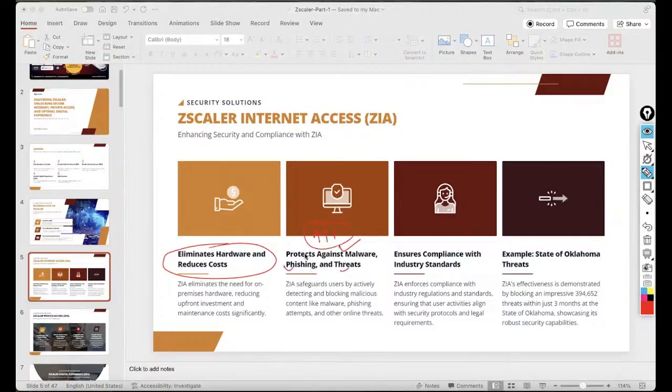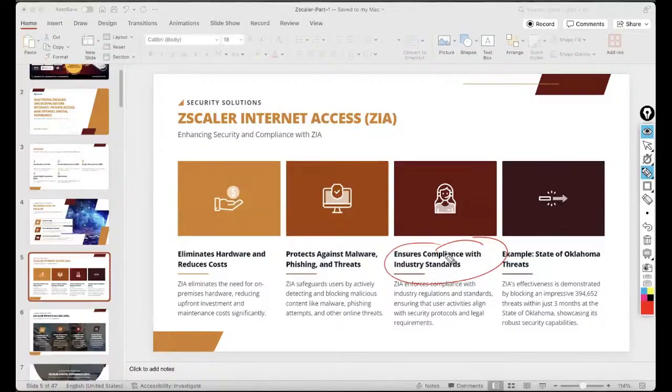Advanced Threat Prevention. That's going to ensure compliance with industry standards, means whatever transactions you are doing through the ZIA data centers, they are going to make sure of the enforcement of compliance, government regulations, industry regulations, and whatever standard on which communication should be allowed or not allowed. Legal requirements are going to be met, right? Every country has different requirements. Even in China, they have a requirement that no traffic should go out of China. That's the government's regulation.